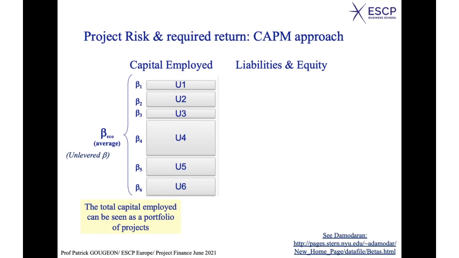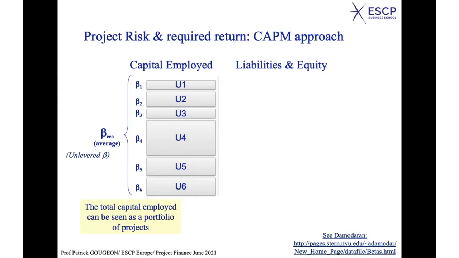It's the part of the risk that cannot be diversified away, if you remember well, and that's why this is the real reference we should take for the risk premium, because we are not going to take into consideration the specific risk which can be diversified away. You don't deserve a risk premium for a risk that can be diversified away. So if the company is well diversified with many different projects in different countries and different industries, you can present the total capital employed as a kind of portfolio of different units or different projects.